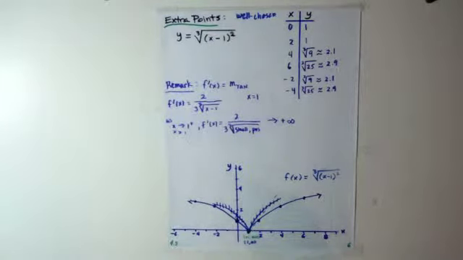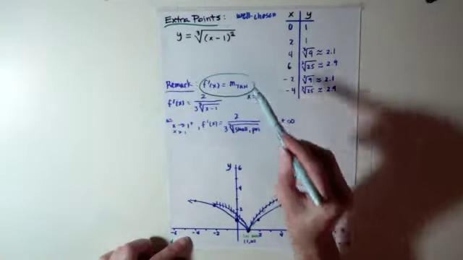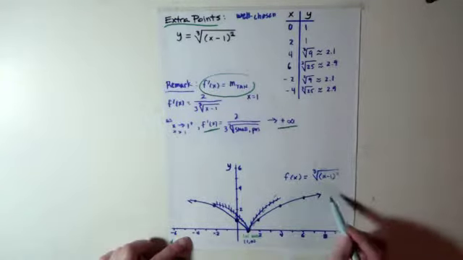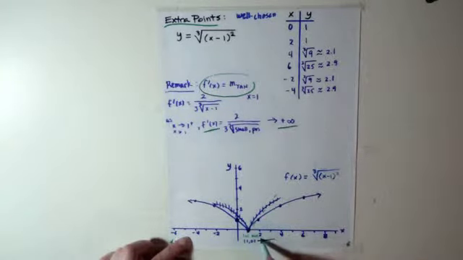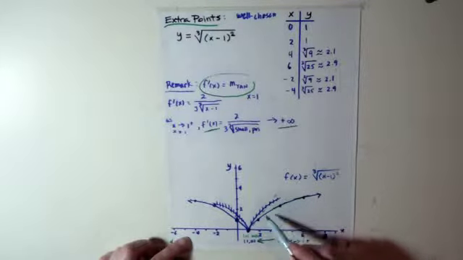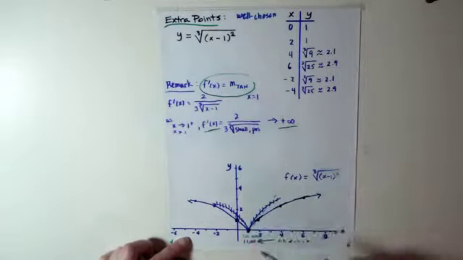Well, what does that mean about my graph? Remember that the slope of the tangent line is the derivative. So if f prime of x is going to positive infinity, it means that as I approach 1 from the right side, so as x gets closer and closer to 1 from the right, the slopes of the tangent lines here should be getting steeper and steeper, and I can see that they are. This looks like a steeper and steeper curve.